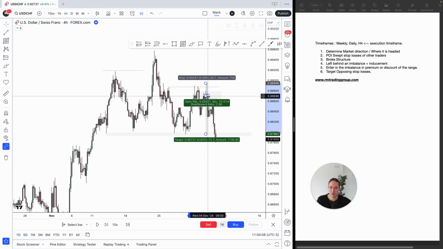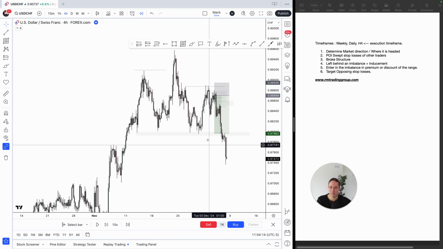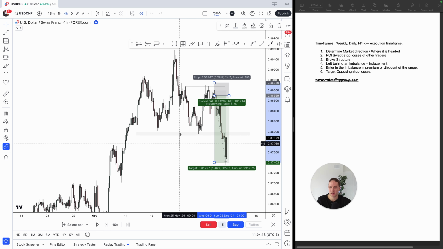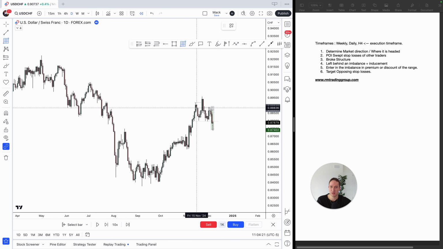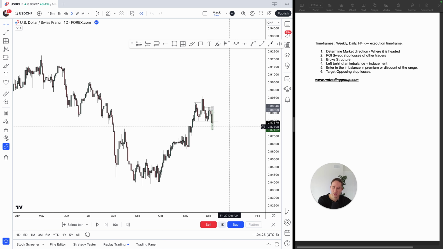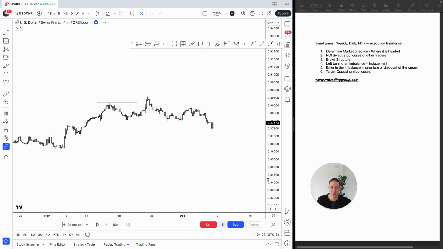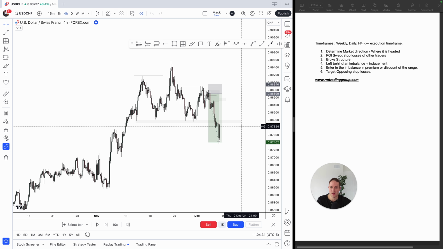Okay, so if I just drag this across, you can see the TP was hit on this trade, and we ended up going a little bit lower, I believe, all the way down to this general region over here, which was the discount of that price leg that I was talking about earlier when we started marking down USD CHF. All right, so this is beautiful, beautiful job utilizing this strategy. So let's take a look at another opportunity.